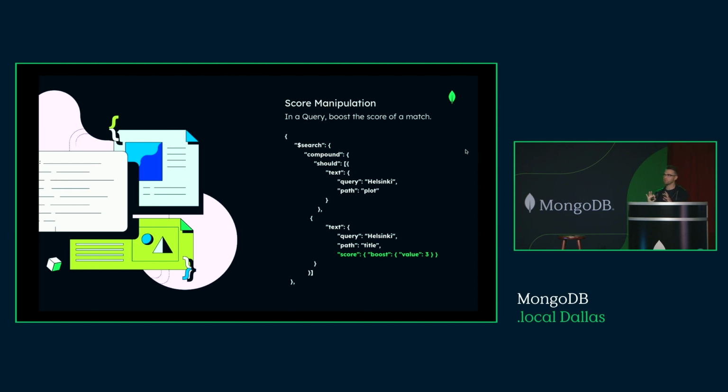Boosting in general gives you a lot of customization, like I said before, if you're trying to boost a particular car or something for the business, or something you want your users to find more times than not. Boosting is a great way to give that functionality. Also in score manipulation, we have custom functions like Gaussian decay. Again, the documentation is quite expansive on this. So if you're trying to do something specific, usually the best way is to get on the phone with one of the solutions architects or one of our product team for search, and really just talk it out. Figure out what you want to do, and we'll direct you in the right way.